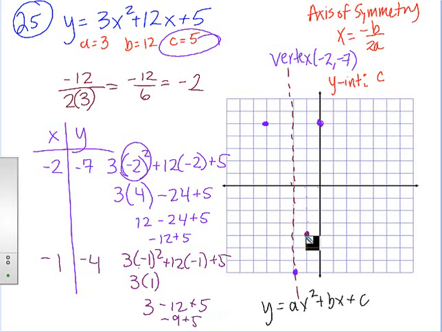If we know this point, what other point can we put on there? The one reflected across that line. And then we have 5 points, so we can take it and draw in your parabola. It's symmetrical. See, it's the same on both sides. So you could fold this in half, and these two lines should line up with each other.